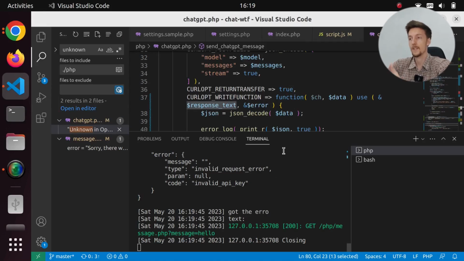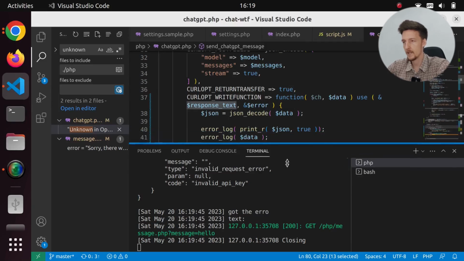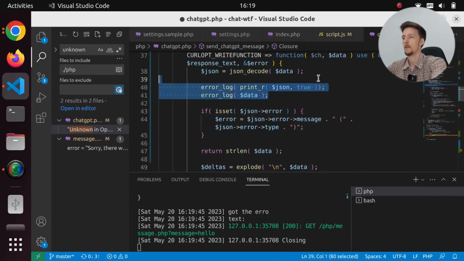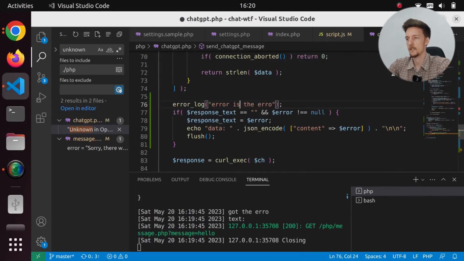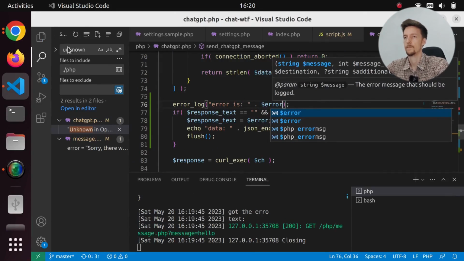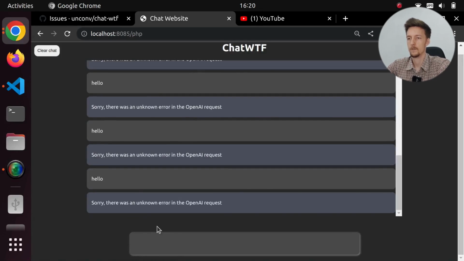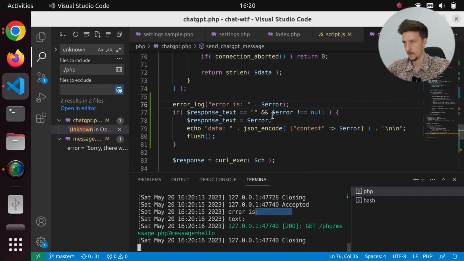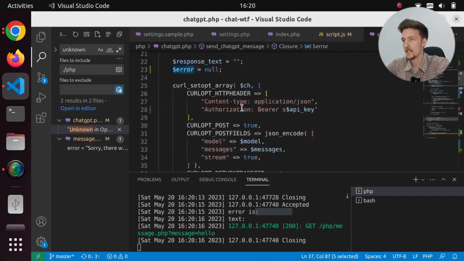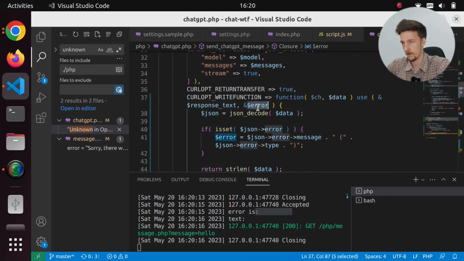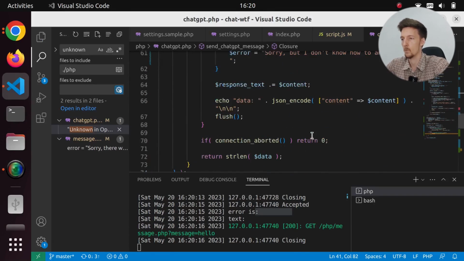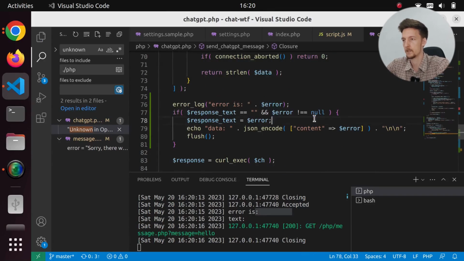Hello. Got the error. So we got the error, but why aren't we printing the error? Okay. Error equals that. Error is error. Hello. Error is nothing. What? I am passing it in here. Error is null, and we use the error, and then error is this, concatenated with that and this. So what is the error at that point?